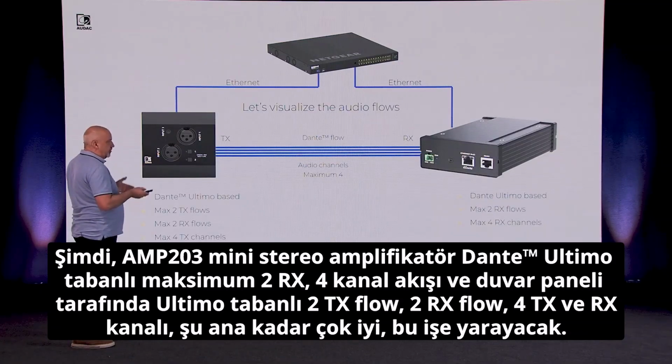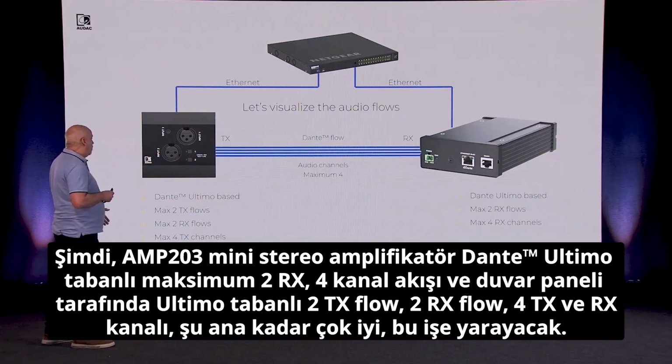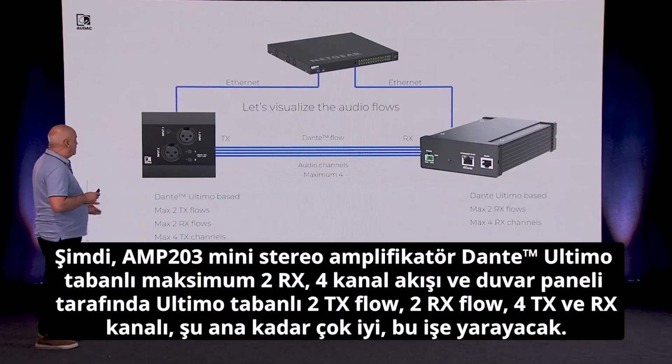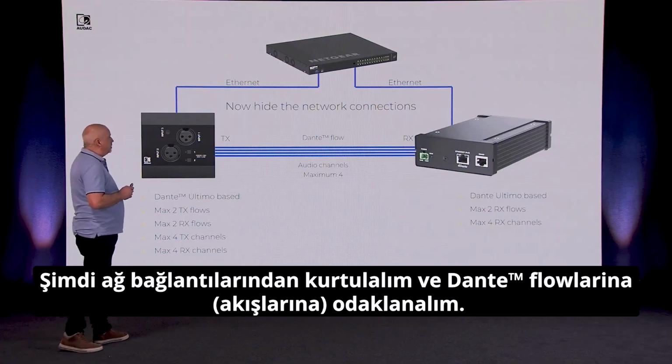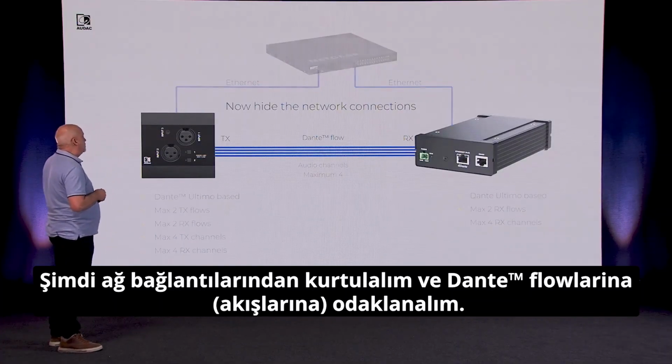Now, M203 mini stereo amplifier, Dante Ultimo based, maximum 2 RX flows, 4 channels, and on my wall panel side, Ultimo based, 2 TX flows, 2 RX flows, 4 TX and RX channels. So far so good, this will work. Now, let's get rid of the network connections and focus on the Dante flows.